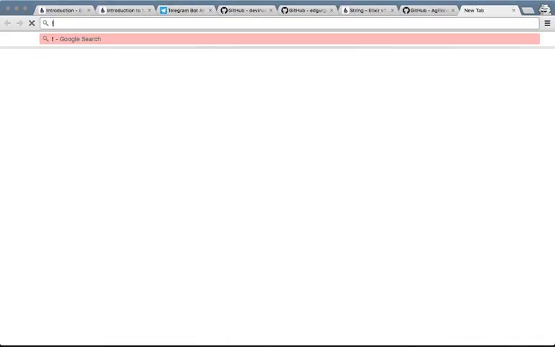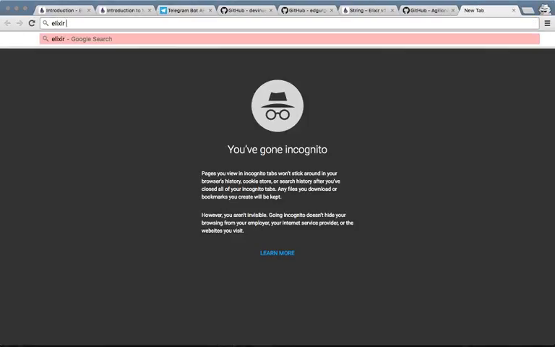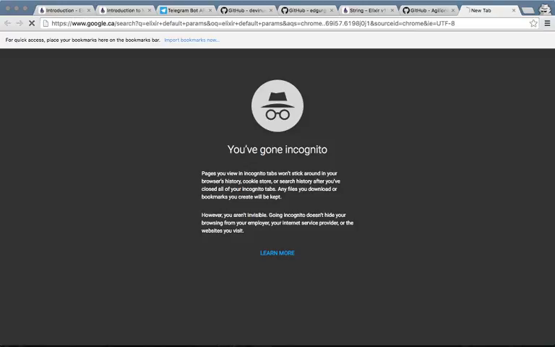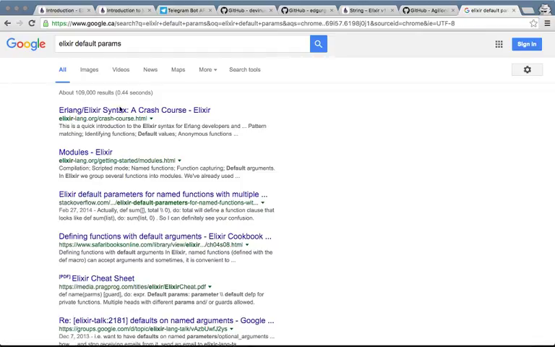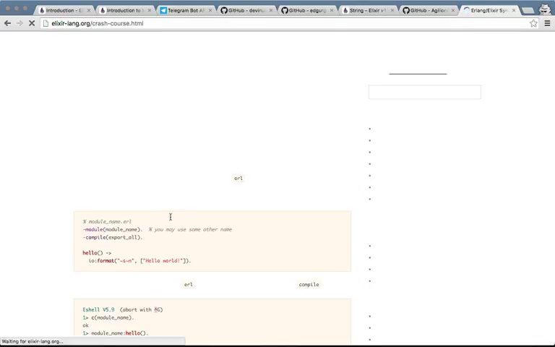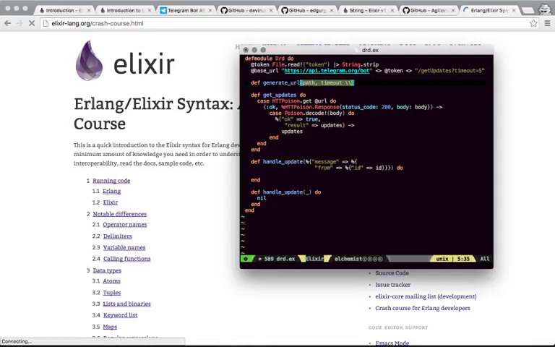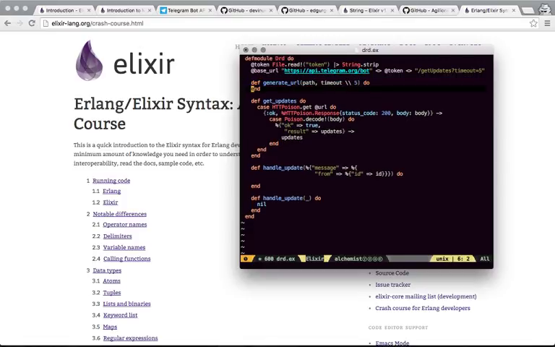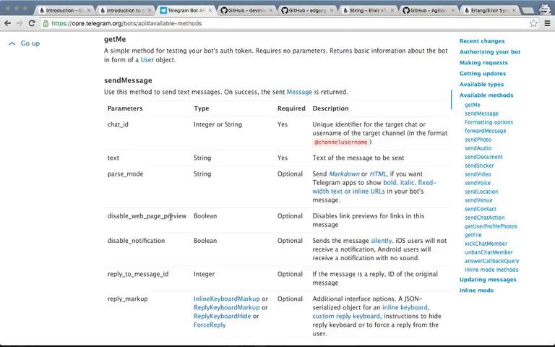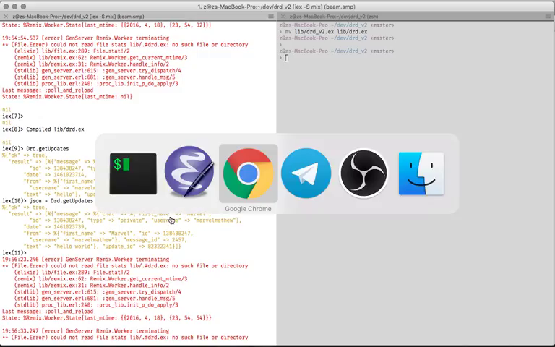I don't know if Elixir actually has default params or optional params. Oh, that's how you do it. Do 5. So we're doing a 5-second wait time. If Telegram receives something in that 5-second interval, then it'll automatically grab it and we'll continue.